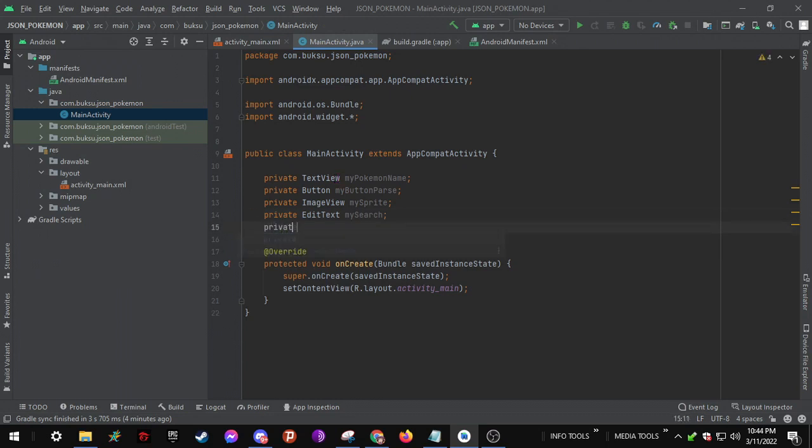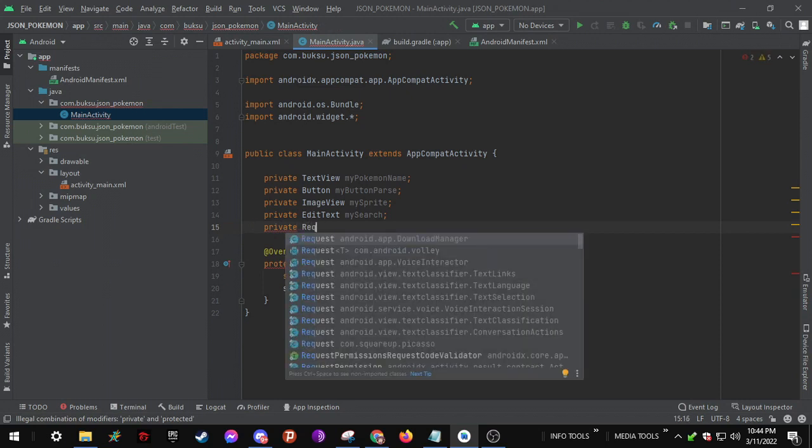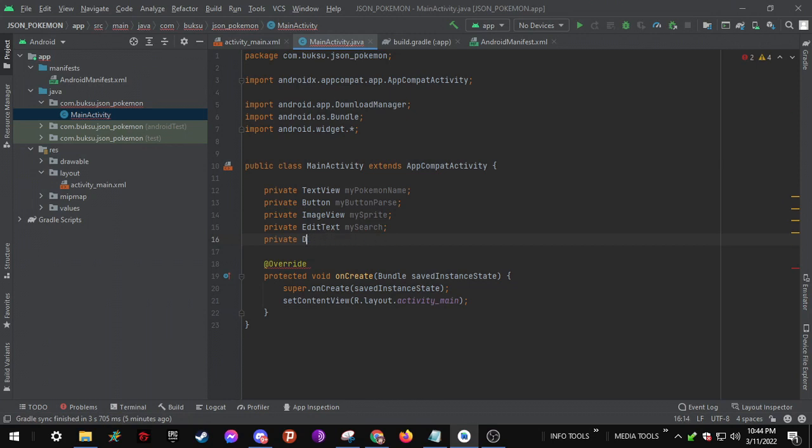So let's put it as a private request queue. My queue. So let's figure out what this is. com.android.volley.